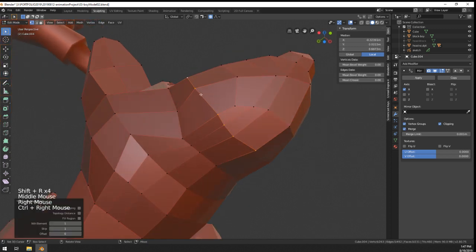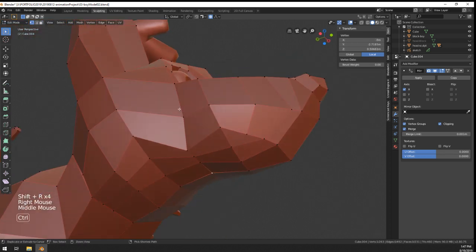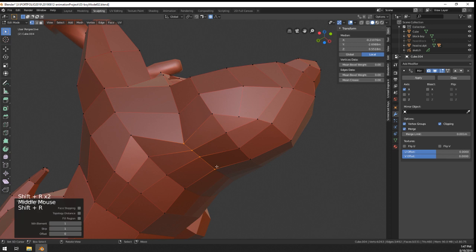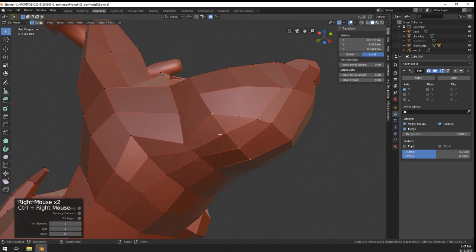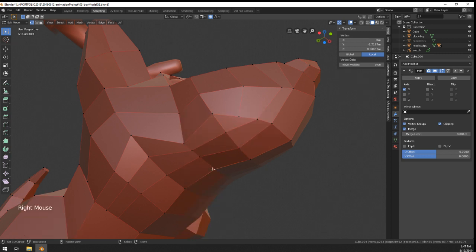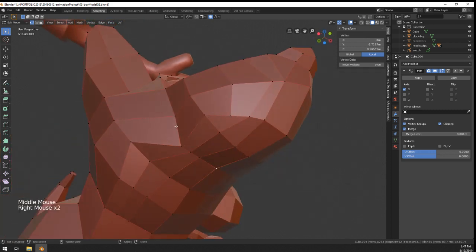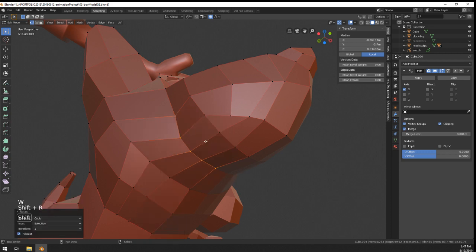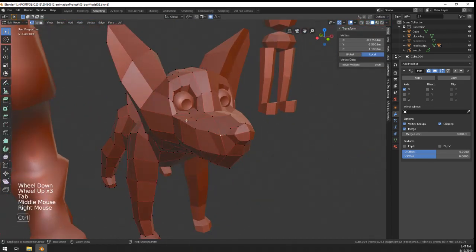So you can see I'm actually pressing W, relax, and then if you press Shift R, you redo the last operation. And it doesn't include loop cuts. So if you would do relax and then press another loop cut and press Shift R, it would do the same. But if I relax this, and then right click and control right click and I press Shift R, it will just deselect this vertex. It's kind of weird. So I would wish it would also ignore that action as an action. But I mean, I guess it has its uses.